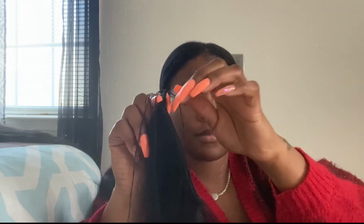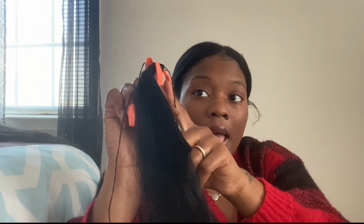Okay, I'm going to show you something slightly different this time, which you don't have to do. You can always re-knot your wefts if you want. But to make that first knot, instead of going in from the back, I went in from the front where the clip is and left some string. And you'll see why. So once I come out the top hole, I'm gonna go back in the side where the clip is.